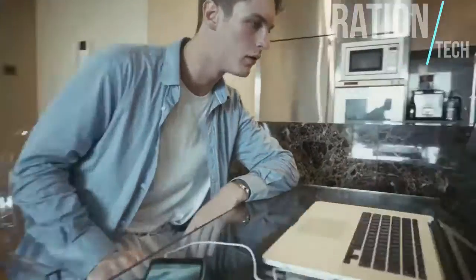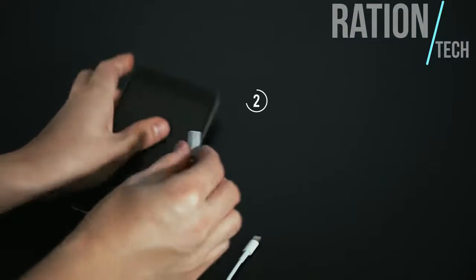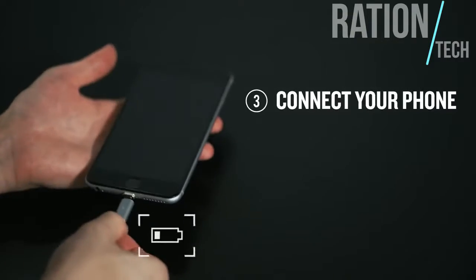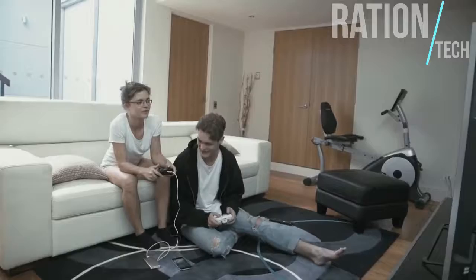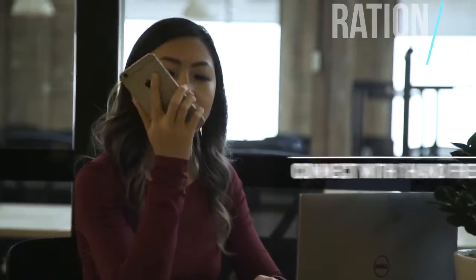Wait. My own cable? It works by connecting the tip to the phone, the adapter to your cable, and they magnetize instantly. Quickly and easily. Even in difficult situations.